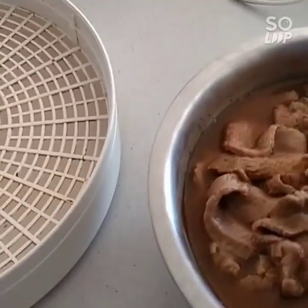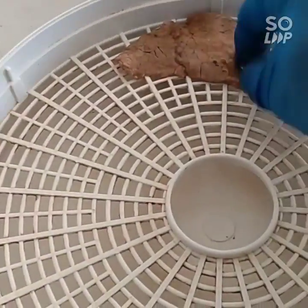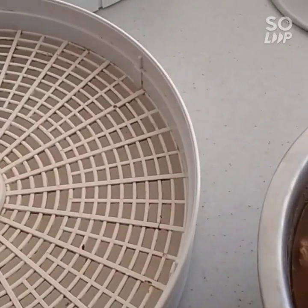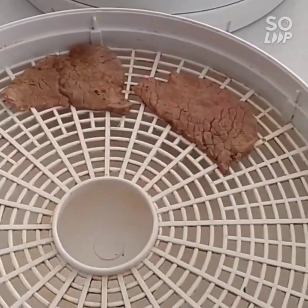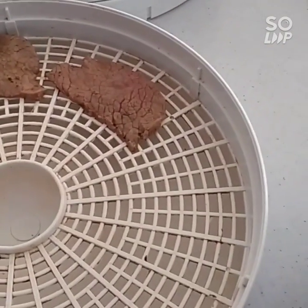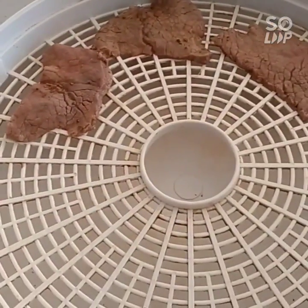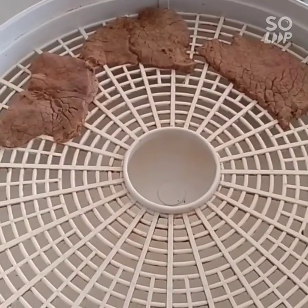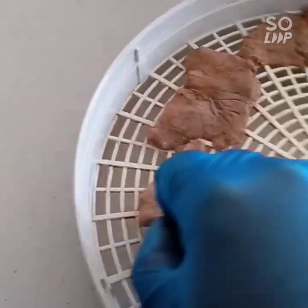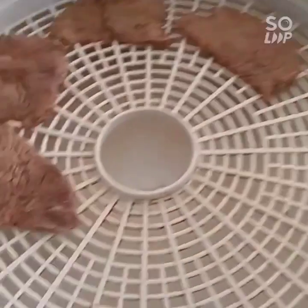So now, I'm simply going to put all of my meat onto the dryer. And as you can see, I'm wearing gloves for this one, because it's food that I'm not going to be cooking. And because I'm not going to be cooking it, I don't want the bacteria from my hands going onto the meat. So as you can see there, I'm now going to do that for the 5 trays, and then we'll put it on to dry. It'll take around about 6 to 8 hours, just keep an eye on it, and then we'll see it from there.